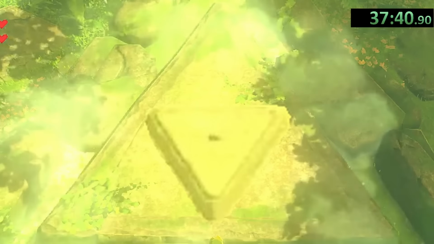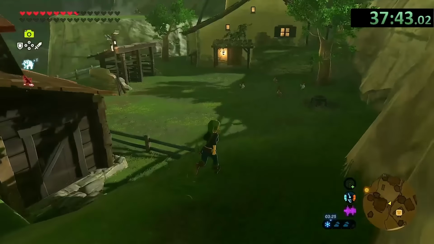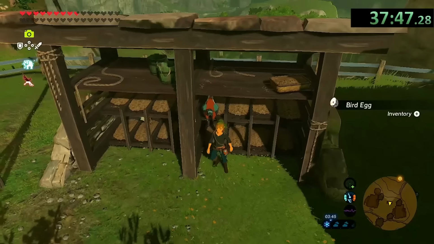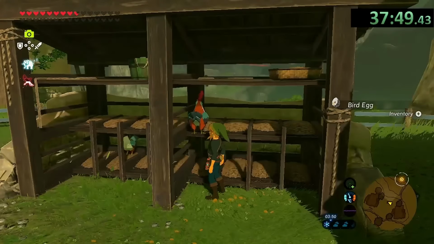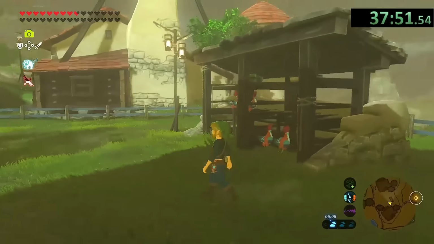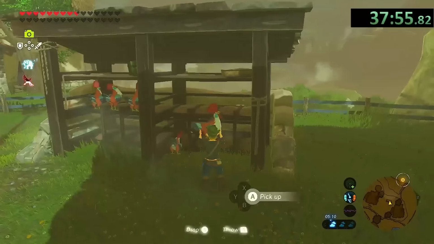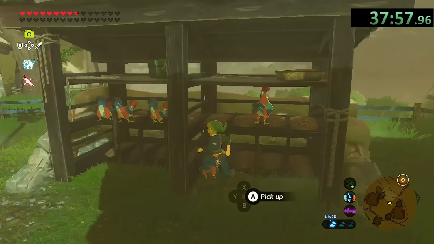There's an easy to miss tucked away little chicken coop in Hateno Village that you can put the cuckoos into, and once you put a bird in the pen, you cannot take it out. They can come out on their own, and I do have one other thing I want to mention about cuckoos at the end of the video, but for right now, I'll also just let you know that they crow at daybreak.